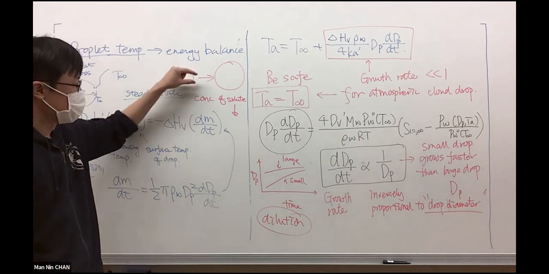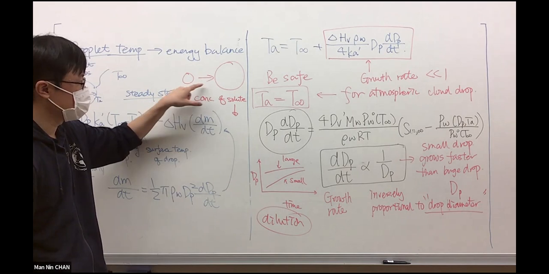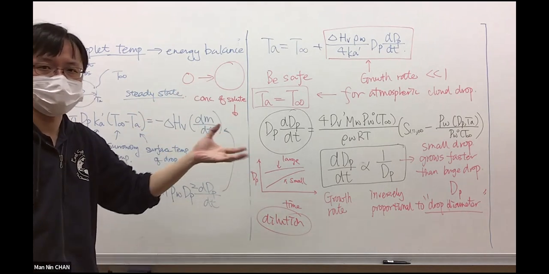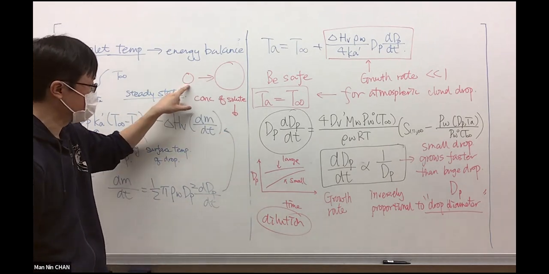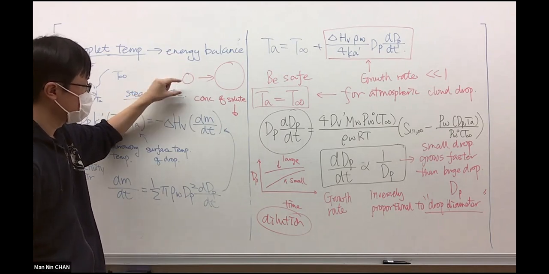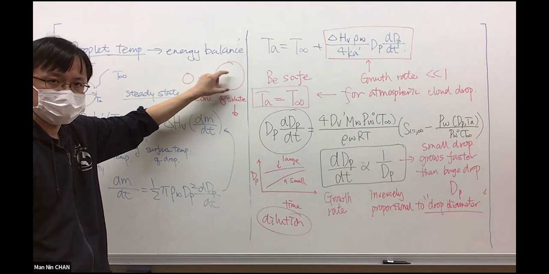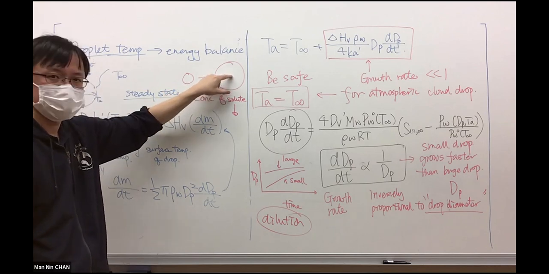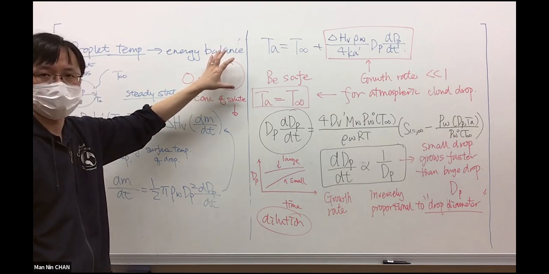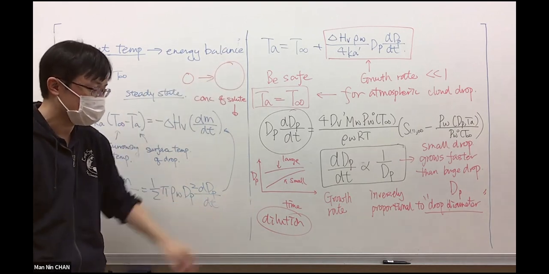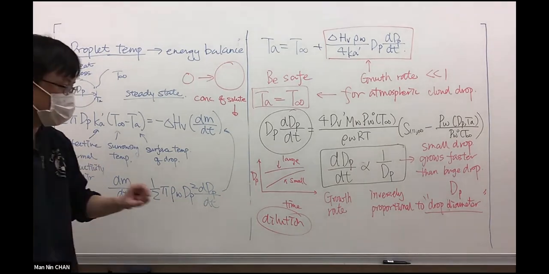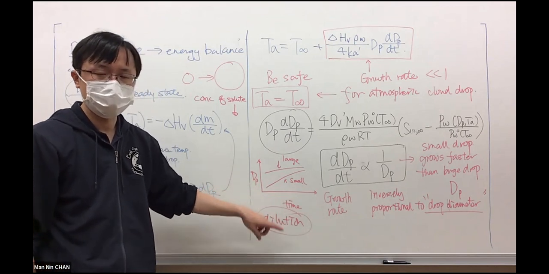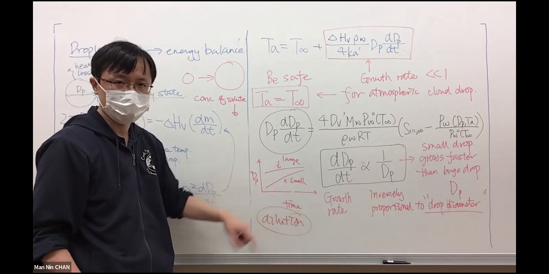So if you have this water condensation, you know that there will also be what we call a dilution effect. Because you start with a smaller droplet and then more water condenses, you have a larger droplet, so you have a lower concentration. This will be more concentrated, and then there will be a less concentrated or more diluted solution. Therefore, there will be a dilution effect. And because a smaller droplet will go faster, the dilution effect will also be more significant for your smaller droplet.